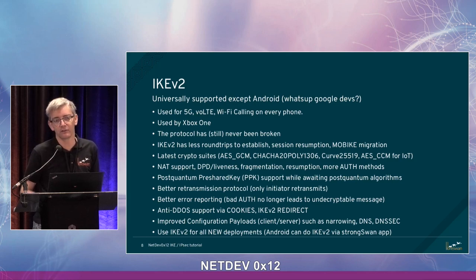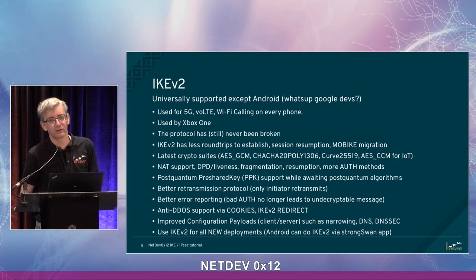In IKEv2, each individual fragment gets encrypted. So let's say you're sending five fragments. If the other side didn't get all of them, they can ask again, but they don't need the ones that they already have because they are already protected by the encryption and the integrity check. So it's harder for a DDoS attack to happen where they just send malicious bad fragments and you just keep them, but you can't authenticate them unless you've got all of them, and so they only needed to spoof one of the fragments. With IKEv2, because it's signed per fragment, they have to block all the fragments from reaching you, even on retransmits. So it's a bit more secure.